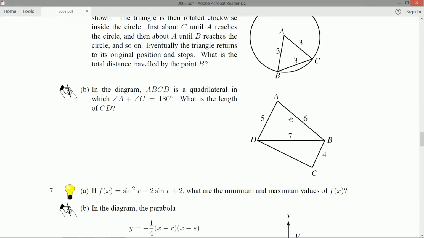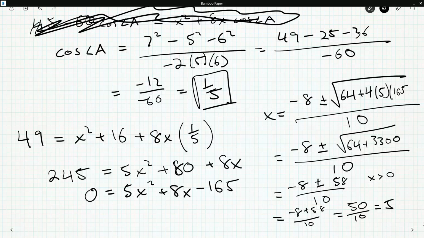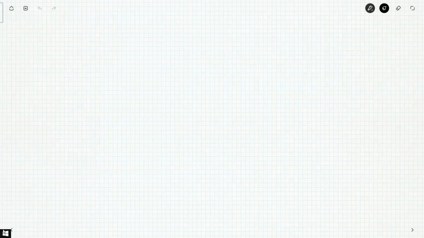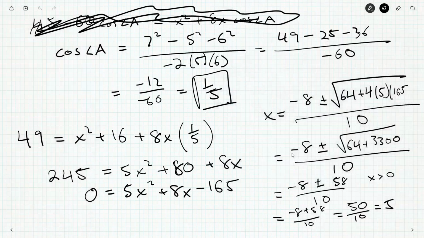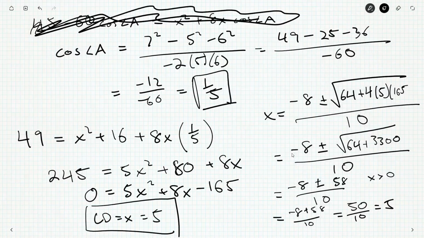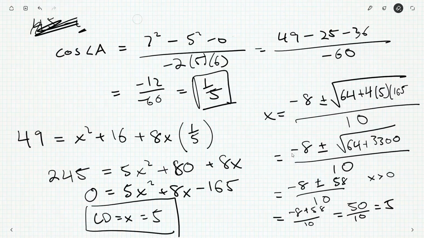Nothing else to comment on there. We've got our answer. I don't need to flip. I'll flip the page in anticipation of the next question, but there we go. CD is x, which we've just shown is 5. Whole lot of calculations, a whole lot of scribbling. If you're writing that stuff up, do take time to erase it or white it out if you're using pen. And frankly, you shouldn't be using pen if you make mistakes like that.